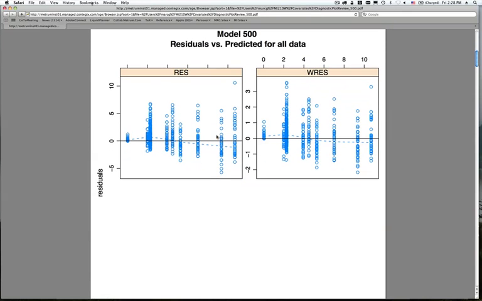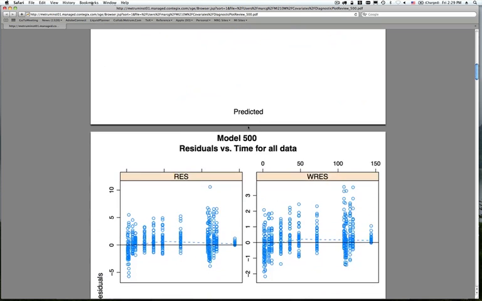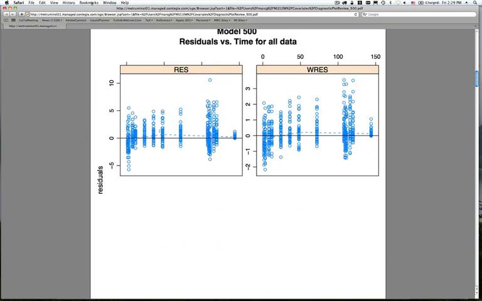Let's look at residuals and weighted residuals. Again, you see some bias here, but remember we haven't optimized the parameters yet. So the fit's not perfect, but we get this hint of the proportional nature of the variability. Higher variability at the high end than the low end. So that's our diagnostic that we do need that proportional component in the residual error. On the weighted residual, it does seem to balance the data a little bit better, but we're going to have to estimate the parameters to confirm that. When we look at things versus time, you do see the runs and residuals here, but remember, this is max eval 0, we haven't optimized yet.